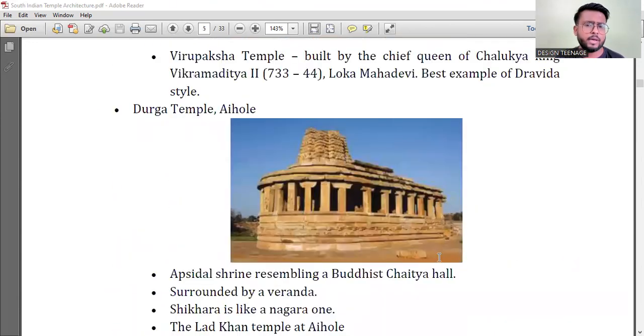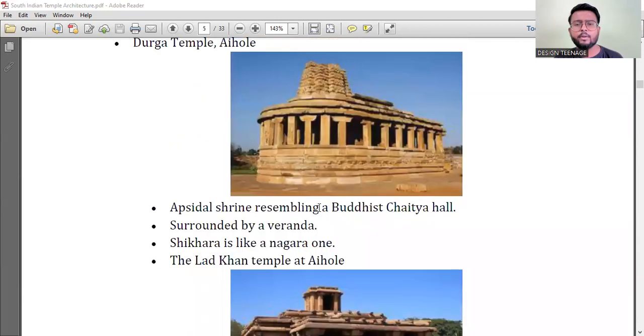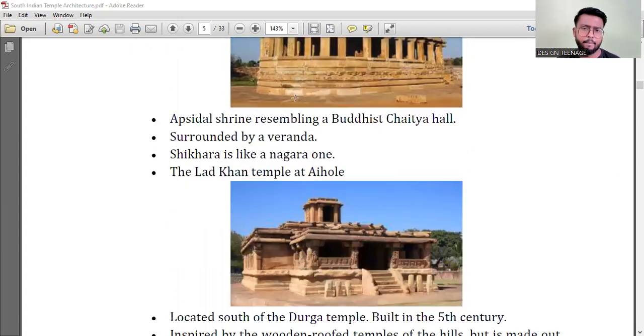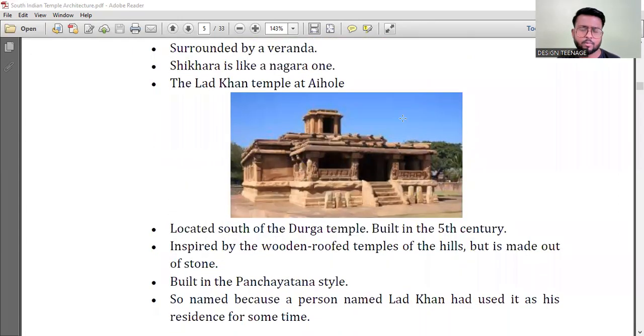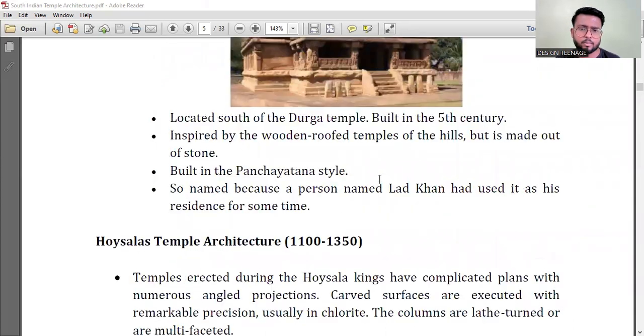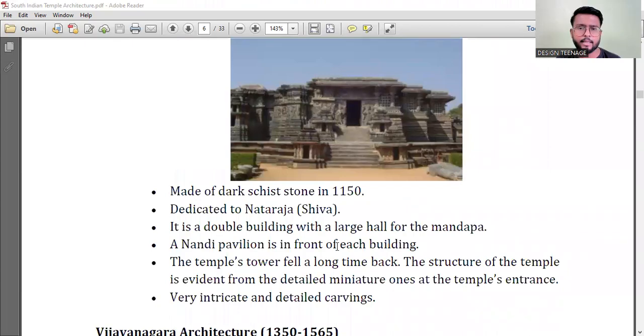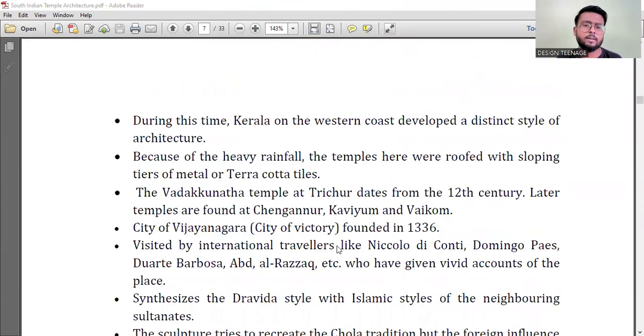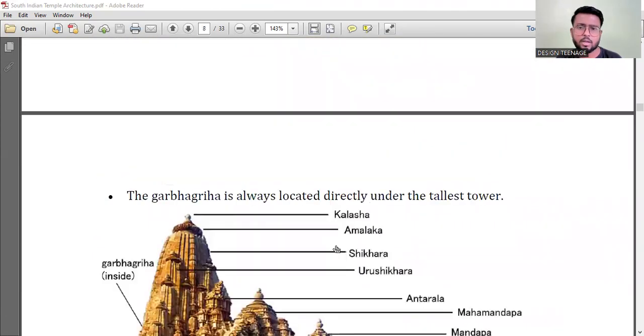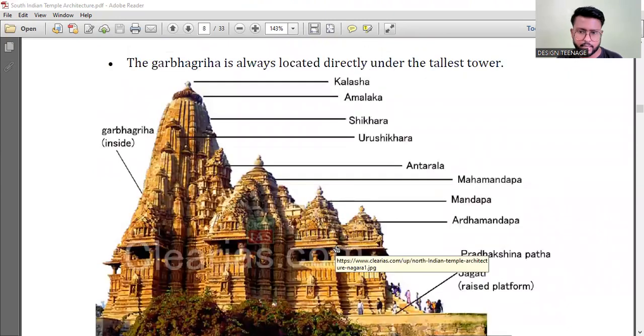So, some of the other examples, make sure you know what you need from here. Now, once we have known about the Dravidian style, next class we will quickly go through the Nagara style. These are the only two important ones that you really need to know. You must know all these examples, these pictures which you see. Which temple is it? Where is it located? That's all. If you are given a picture like this and asked to identify it, then you should be able to understand.